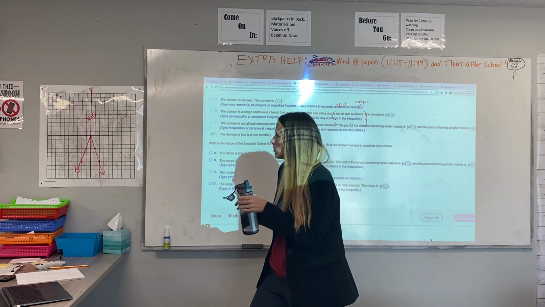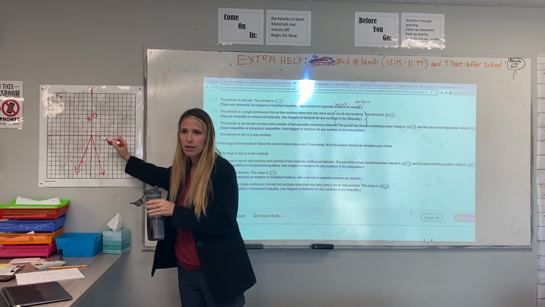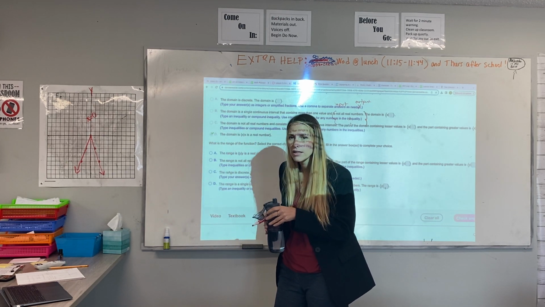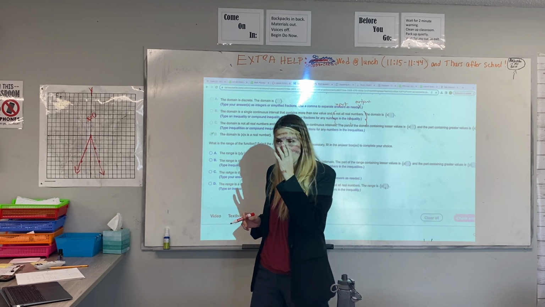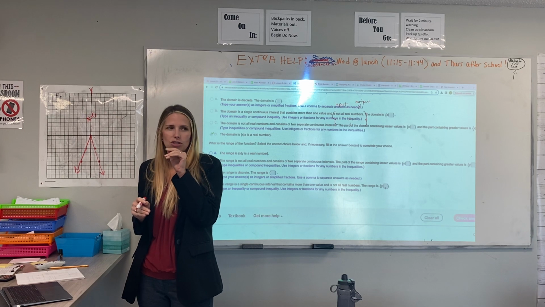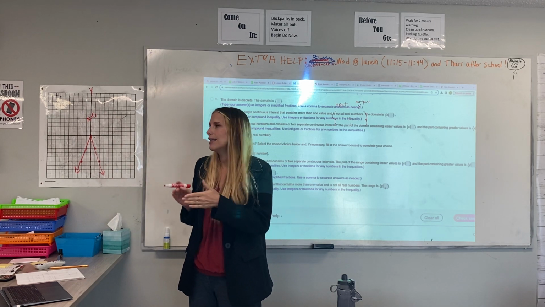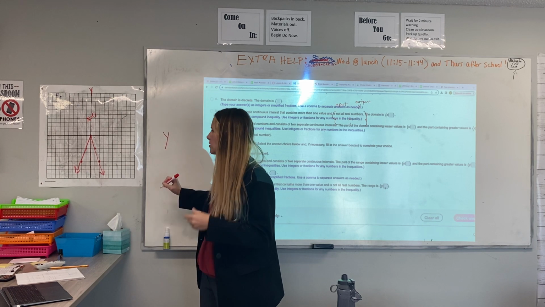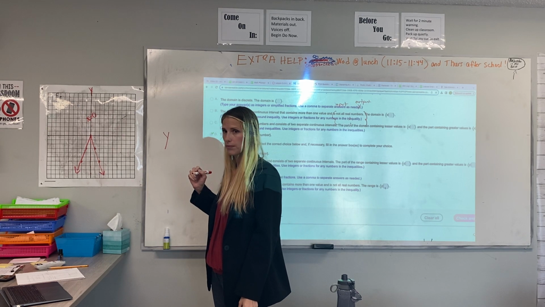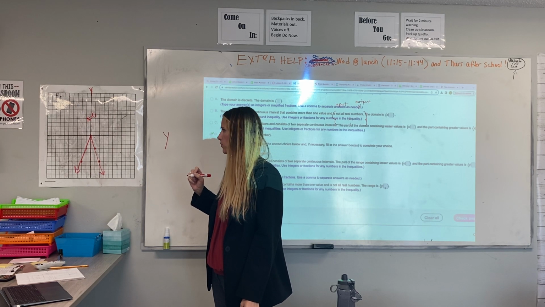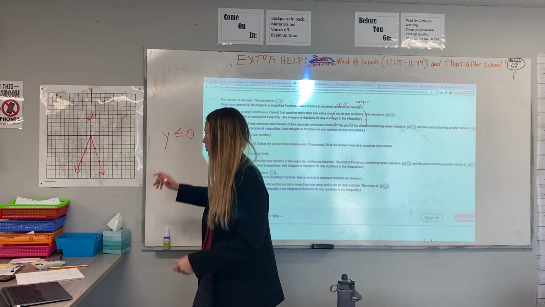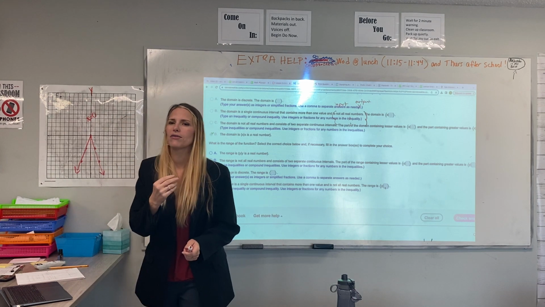1? Why is 1 up here? No, if we say it's all negative real numbers, then what's that? 0. Very good. So how can we write that in a very concise little inequality? There's your hint, Angelique. How can we write that if we're going to use an inequality and say y has to be what? Greater than, less than? Or equal to? Very good. Less than or equal to 0. Very good.